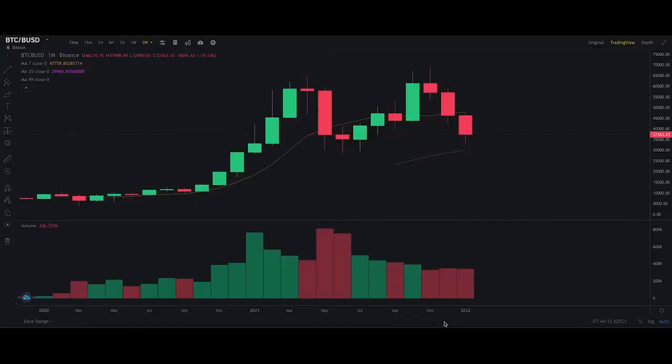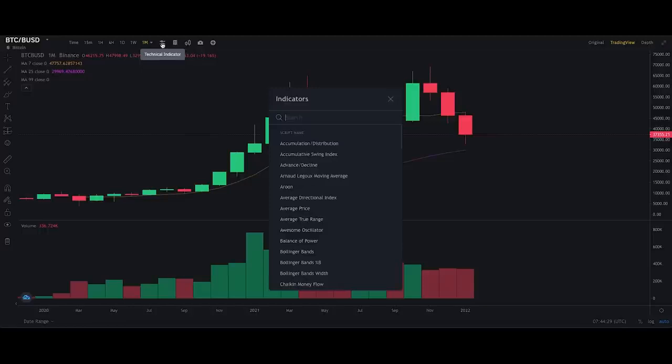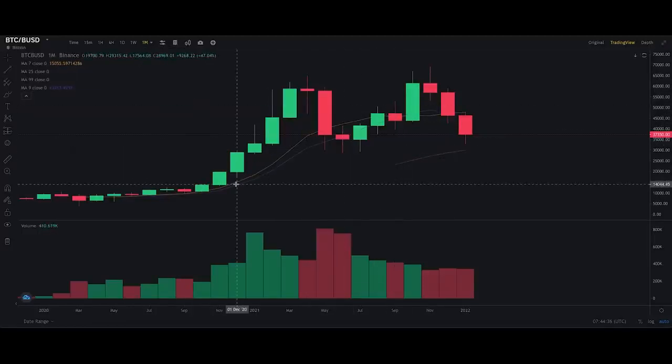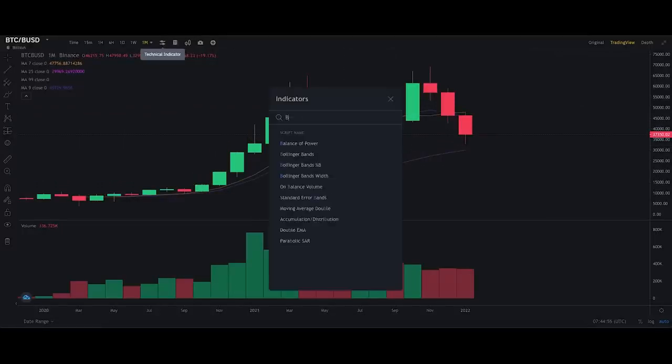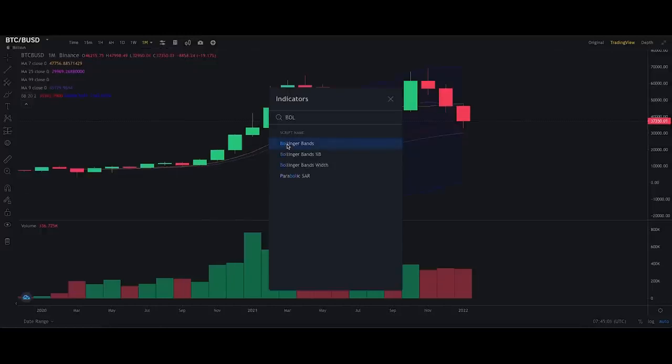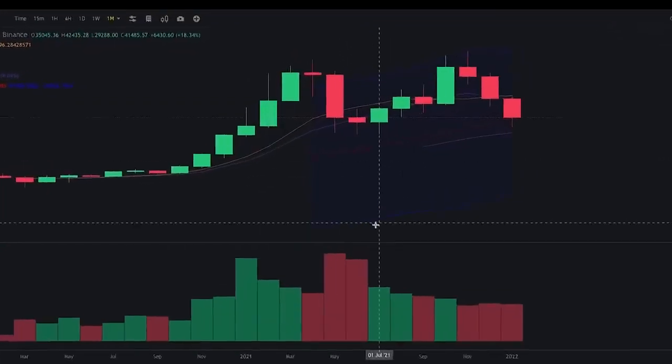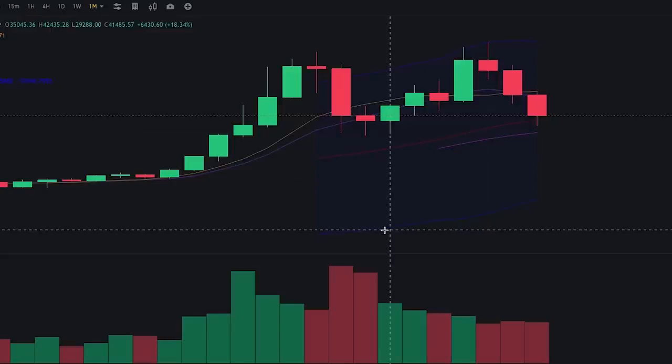Let's take a look at the Binance chart. Right now, all we can see on the chart are trading candles. By clicking on indicators and then selecting moving average, you can see there is an extra line in the chart that wasn't there before. This line is the moving average. When we go back to the indicators, we click on Bollinger Bands. We see that the chart now has two extra lines at the top and the bottom of the moving average. Some traders believe that when the Bollinger Bands are far apart, the current trend might be ending. And when the bands are narrow, the market volatility is low.